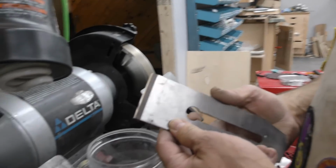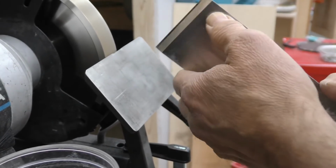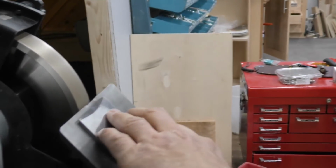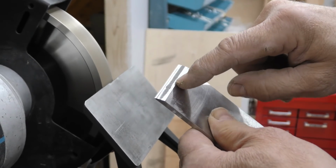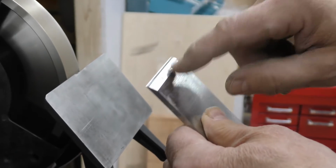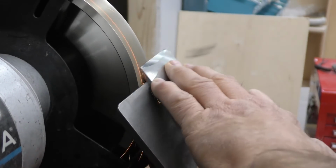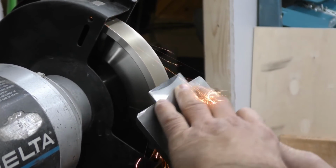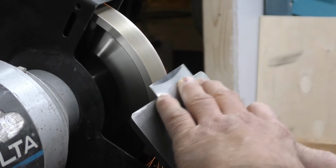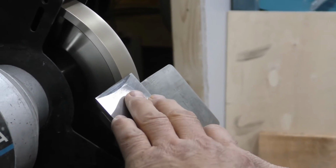Now, this is an IBC blade. Same condition, meaning the secondary bevel has gotten quite large. This one's got a little steeper angle on it. I'll see how it meets up. But I want to show you, this being a much harder blade, how fast this thing cuts even on a hard blade. Okay, so actually, you know what? I'm not too bad. I'm touching right there. Fast, incredibly fast.